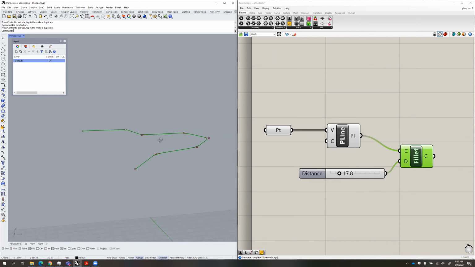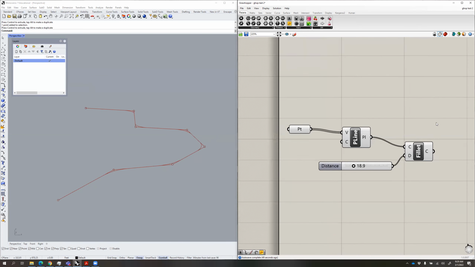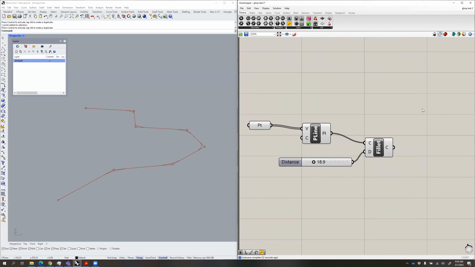So we're going to take that now. And in order to make a path, you need to take this line and give it width. The simplest tool to do that is the offset tool. What I like to do is offset it on either side. So instead of offsetting in one direction, I like to offset it in both directions. That way, this actual line here represents the center line of the path, which is a more useful metric and design tool: to design a path via the center line, as opposed to designing it via the left side or the right side of the path. So let's go here. Let's type in offset.